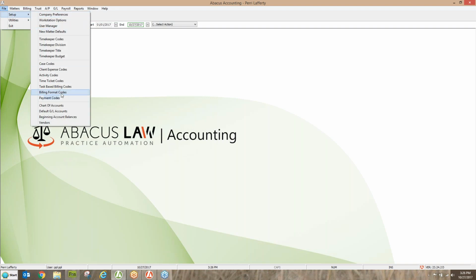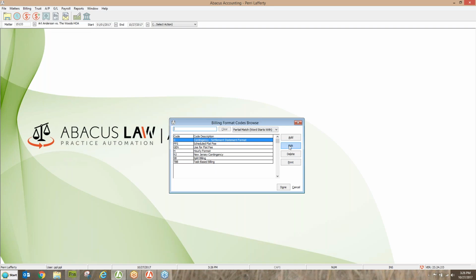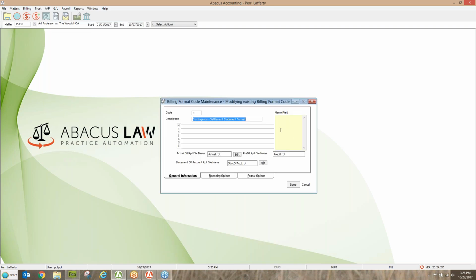So in our billing format code, in the contingent format, right here is a memo field. So you can cut and paste whatever you'd like to put in here, so the client will see this at the bottom of the bill. But that's not really identifying the individual payable.